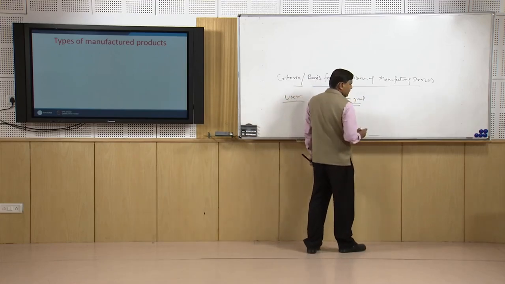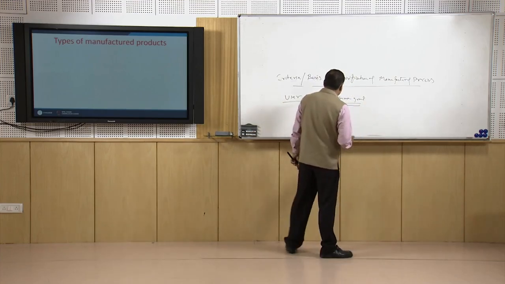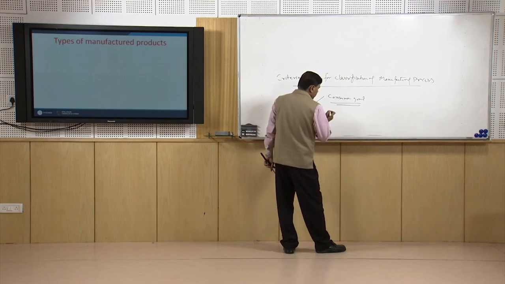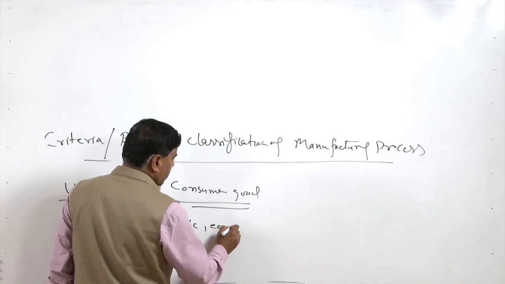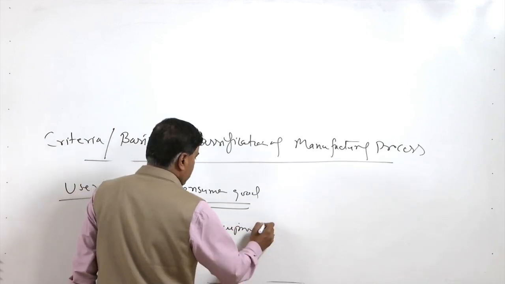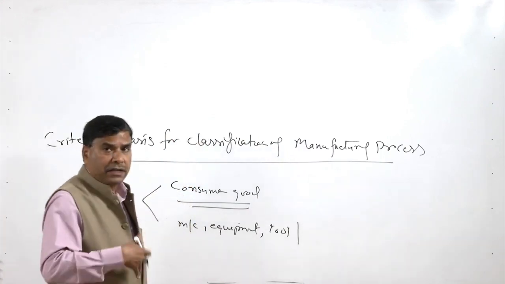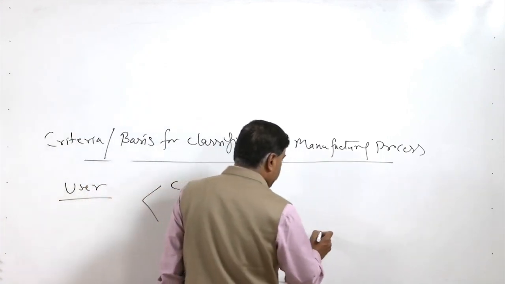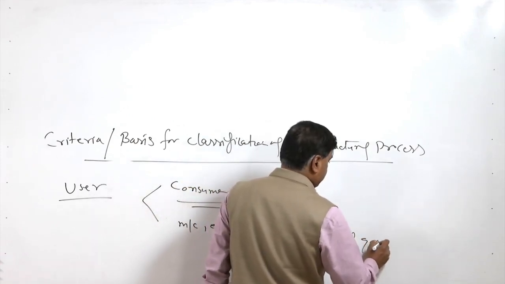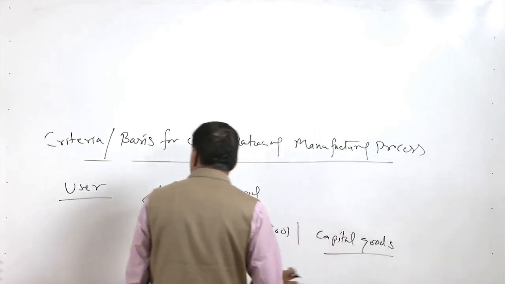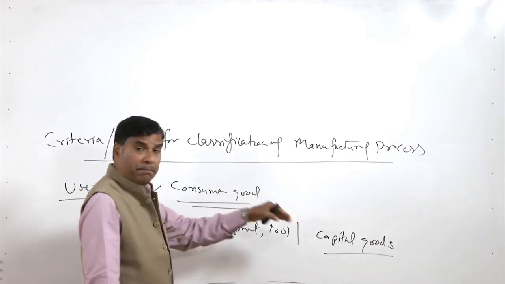They are termed as, like, toothpaste or bicycles or cars, all these are consumer goods. The products or the machines, equipment, tools which are used for making the consumer goods are called capital goods. This is another one, capital goods. So, this is another grouping of the manufacturing process, the consumer goods industry or the capital goods industry.